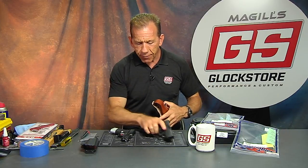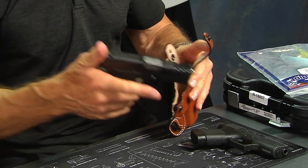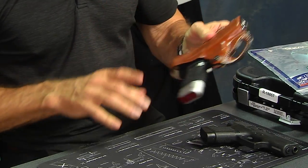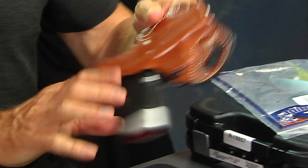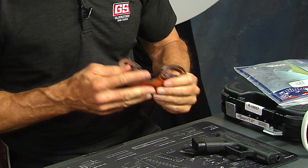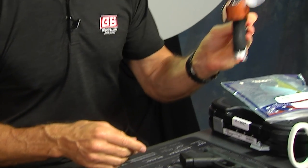There's the standard Glock 43. Here's the SS80 in the same holster. Put your thumb over the top of the slide, get a clear shot in — it's going to be tight, push it down and seat it. It covers the trigger and trigger guard area, holds the gun as needed, and you can yank it right out. Securing the retention strap — there's the snap. That's how it works. The SS80 will fit in all your holsters.